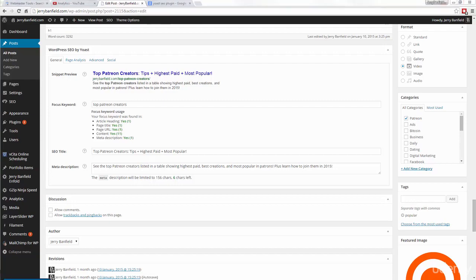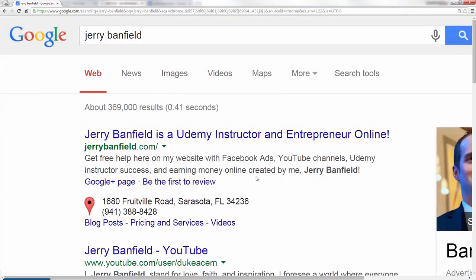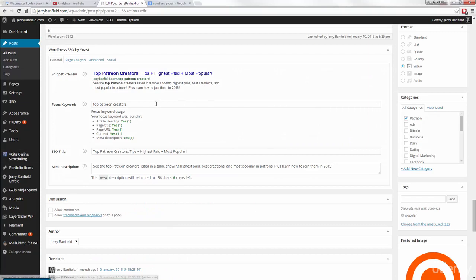So when you search for results in Google like this, ultimately Google wants to find the right combination of text matched with the keyword searched for that gives a user a good experience. Well, in order to get shown, you need to first tell Google that you are trying to get shown on that. The Yoast SEO plugin helps me focus exactly on the keywords I want to get ranked on. It helps me aim at the keywords I'm trying to rank on by focusing on my SEO title and my meta description.